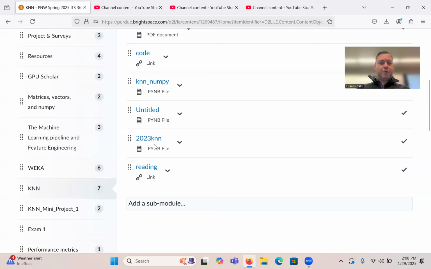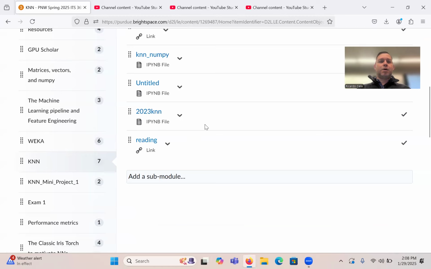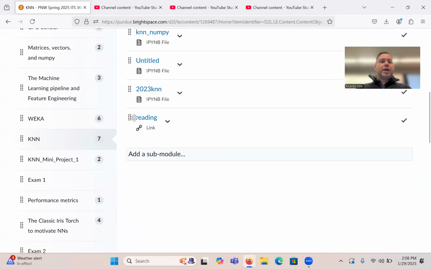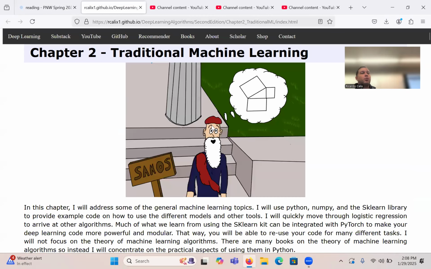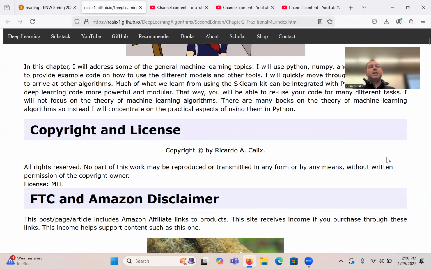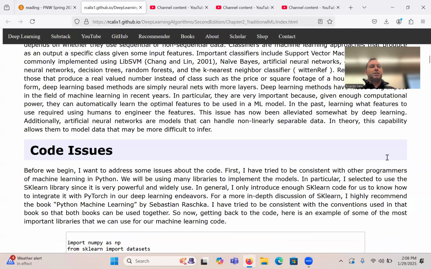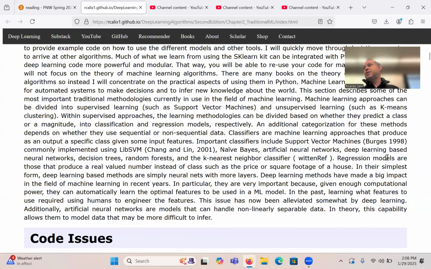There's actually three, if you notice. This is just what I wrote in 2023, so I may have tweaked it a little bit. Here's your additional reading. I'm going to click on this link. Read this. This is a blog post I wrote. It's kind of a rough draft, so excuse me if you find a few misspellings here and there. Feel free to point them out and I'll fix it.